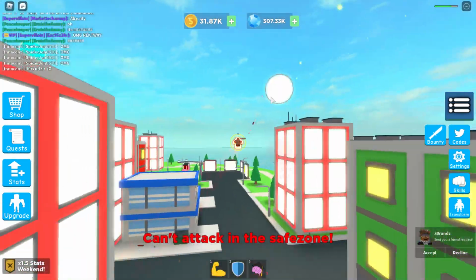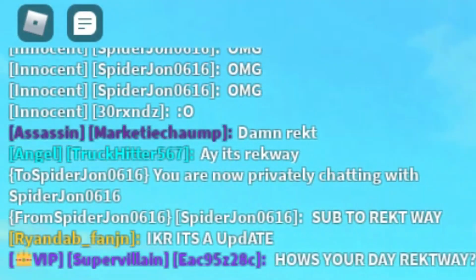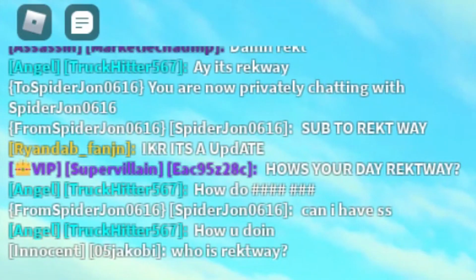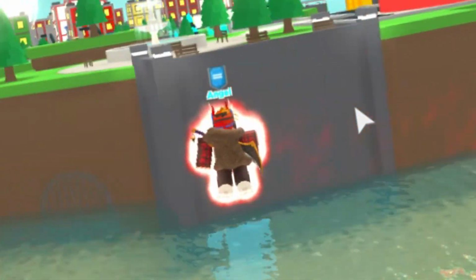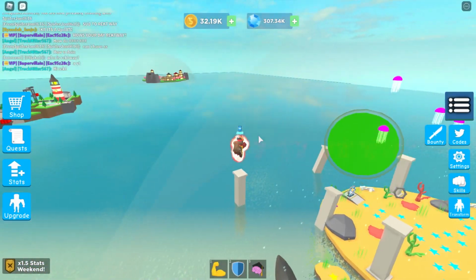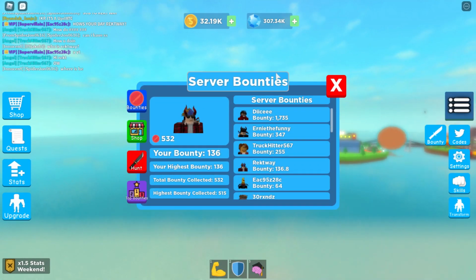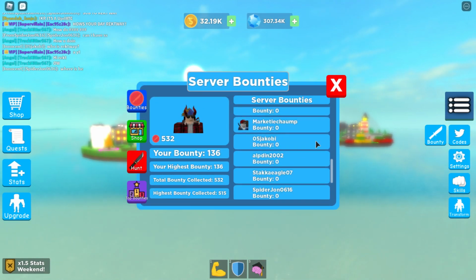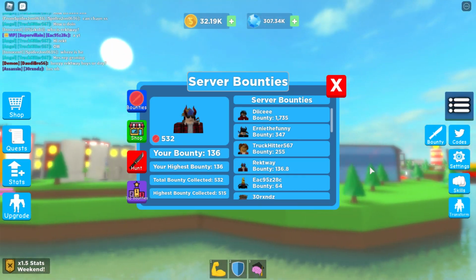I just killed more people. All right, I'm getting all these guys' bounties now. Sub to Rektway. Yeah, bro, go use code Rektway. Who's Rektway? Oh my god. You hurt me, bro. You don't know who's the legendary person in the game. I'm kidding. I'm not even that special, honestly. But yeah, I killed someone else and I wonder what's my bounty. And it's 532. All right, it's not that bad. You can see like the bounties in the server as well. Mine's just 500 though. It's not that big.